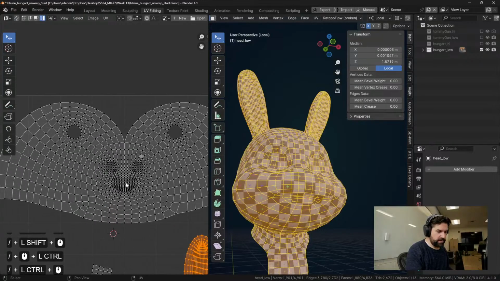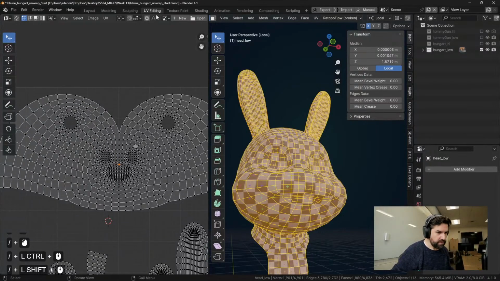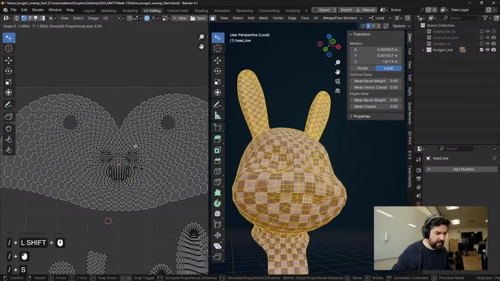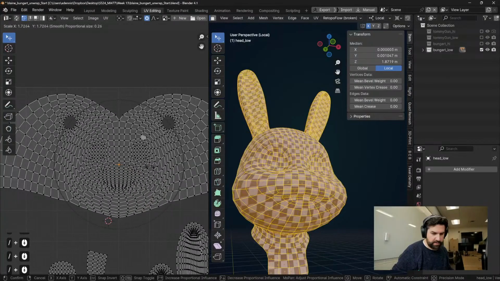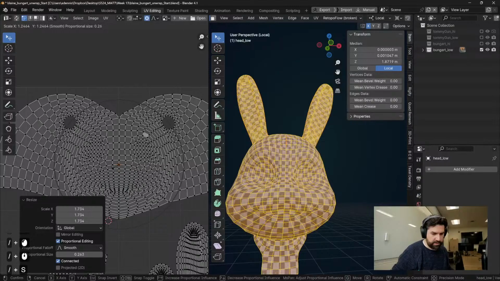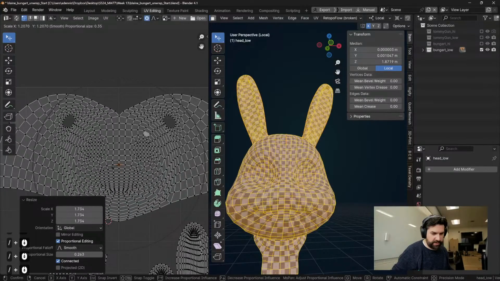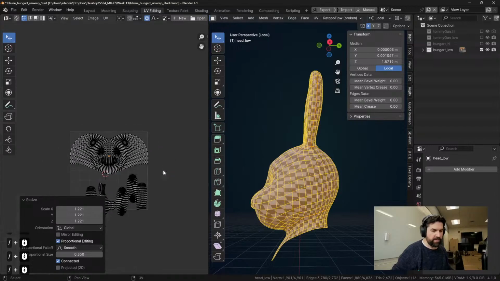Well, the biggest thing we can do is just go somewhere in the middle where it's really dense, like I showed you with the eyes, and proportional editing on, and I'm just going to scale up and rotate my mouse wheel until I get more distribution. So you can see it's creating like a pinching, but that's okay. And now I'm all right with it stretching back here.